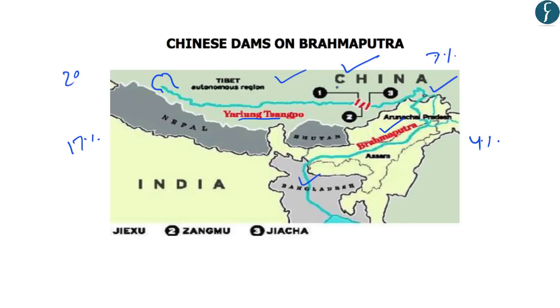Now, what is the importance of this Tibet region as far as the water disputes between India and China are concerned? As we know, China is in control of the Tibet region, and Tibet is home to the largest freshwater reserves outside the North and the South Pole. It is the source of some of Asia's most important rivers, which include the Indus River, the Ganga River, Brahmaputra River, Irrawaddy, Mekong, Yangtze, etc. And all these rivers are transboundary in nature.